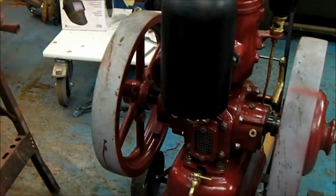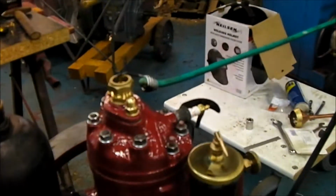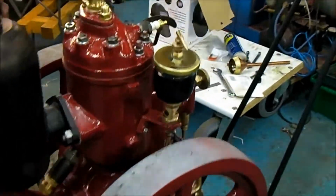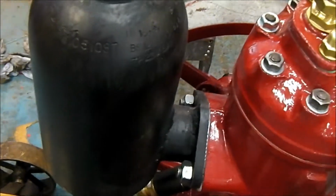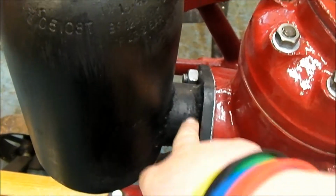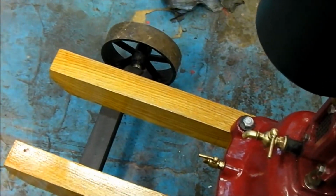I didn't have too much problems putting the engine back together, apart from the odd chip. Obviously when you're putting these engines back together with spanners, they do tend to slip sometimes and cause chips. I decided to scrap the original aluminium exhaust design, simply because this engine being a 2-stroke, it runs at rather high revs, and I was just concerned that the vibrations may weaken some of these joints around here and cause it to fall off. Obviously you don't want to damage the rather expensive oak on the trolley there.